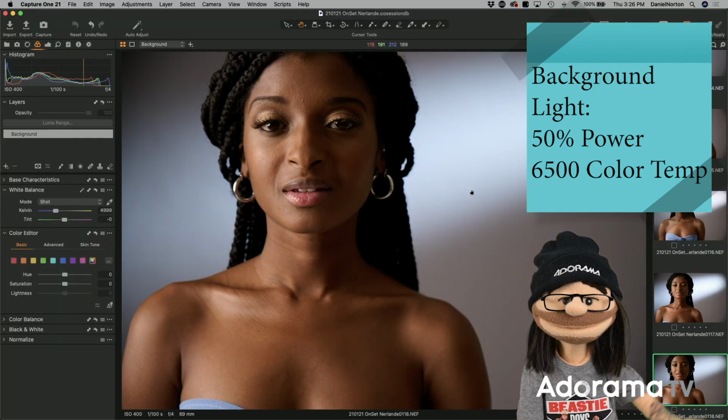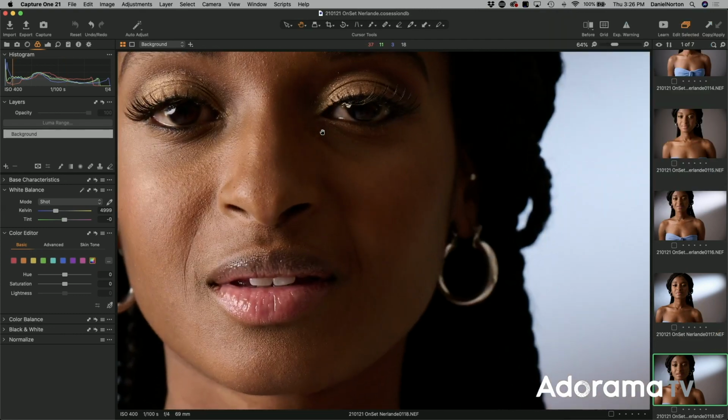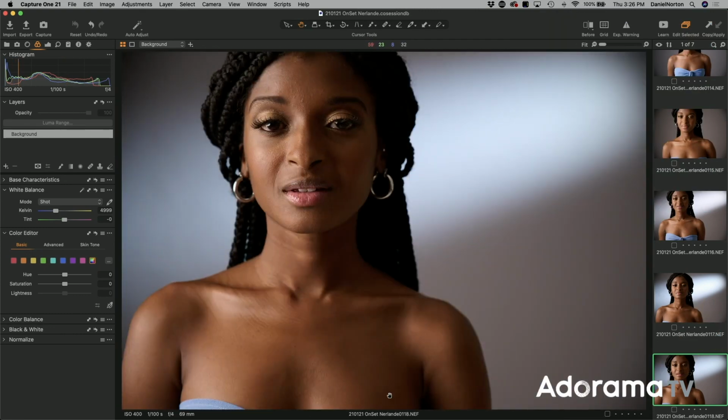All right, now we're not blown out. It's on the cool side. Nerlande looks great as always, putting up with me. But let's position our light a little bit different now. Even though it looks fine in split lighting, as we would call it, I'm gonna actually bring it around a bit to the front.